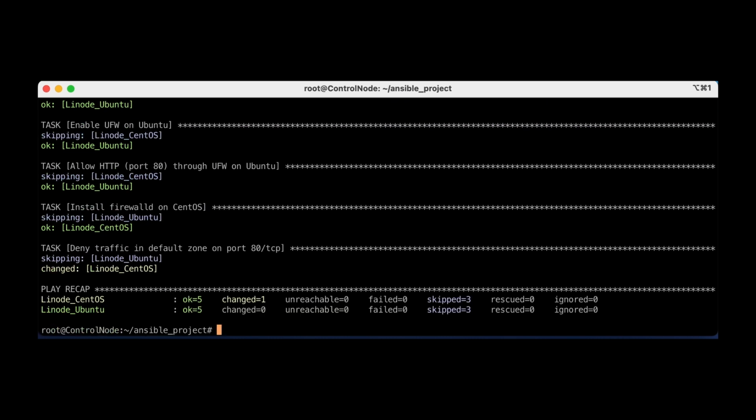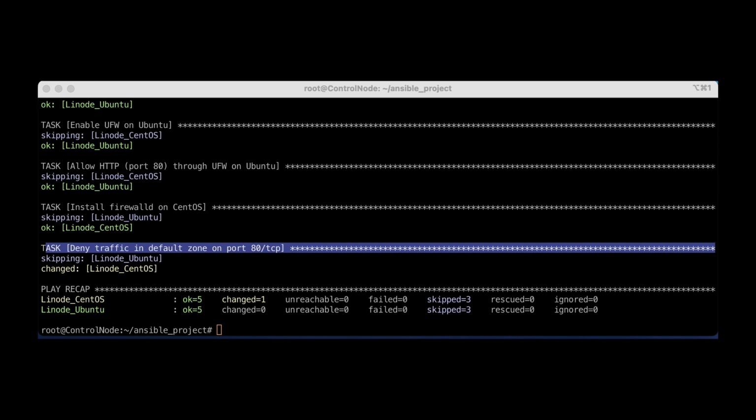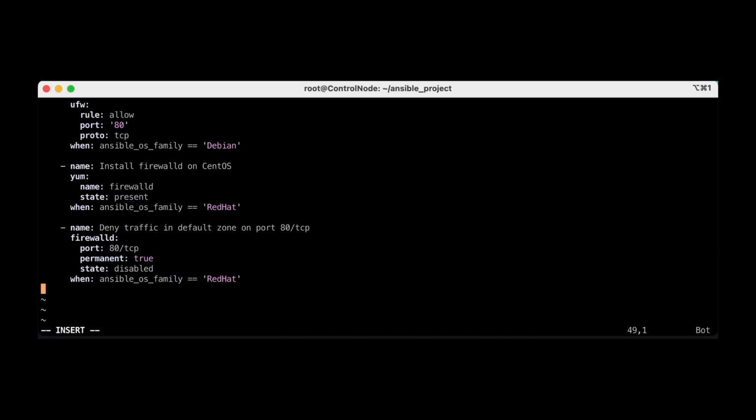And we can see that the stage has changed. It's also worth reloading the firewall after the change. So I'm just going to run a quick task, which is the reload firewall. For that, I'm going to use the command module, which is execute. It's just like execution of a bash command on our server. In this case, it will be just firewall-cmd --reload, and only for the Red Hat distribution.